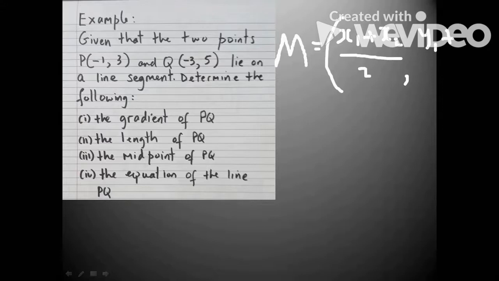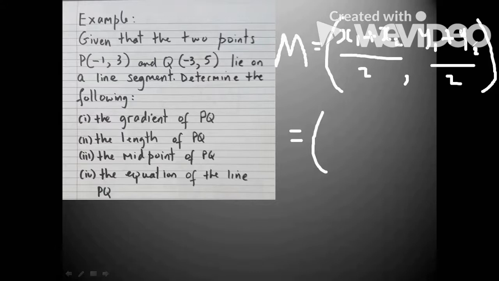So it's Y1 plus Y2. A common mistake, you see, is to put a subtraction sign right here. So not sure why, because you know that to find the gradient and the length, we always find the difference of the X coordinates, and the midpoint is plus. So that could be a reason why students put a minus sign with the pluses.